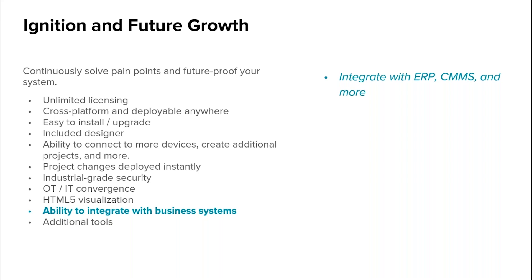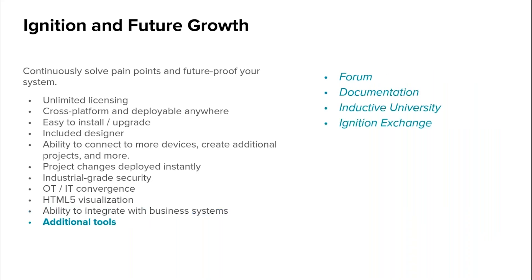This integration is commonly done through web services, and there's also a direct SAP connector. The fundamental philosophy of Ignition is to be open and based on standards — to connect different systems together and let you be in control of how that works. Ignition also has additional tools because you need more than great technology. Inductive Automation is committed to providing many avenues of support, including a user forum, the online Ignition user guide, free training on Inductive University, and free project resources on the Ignition Exchange.